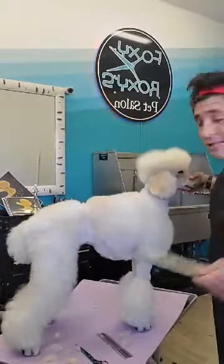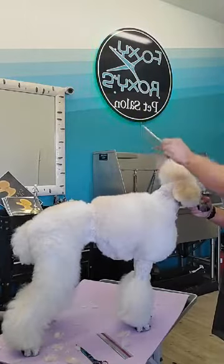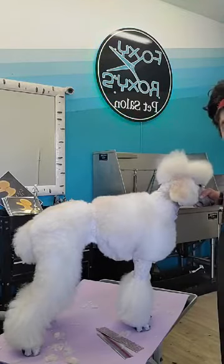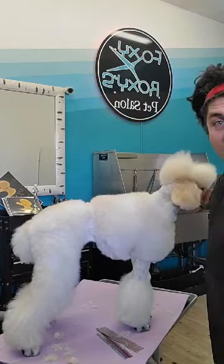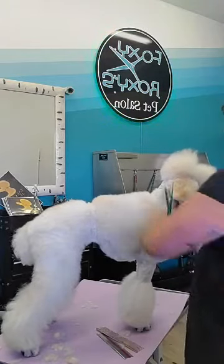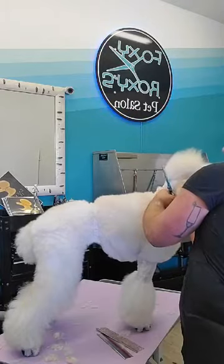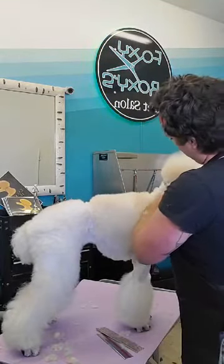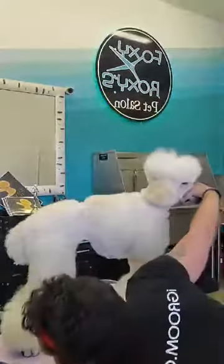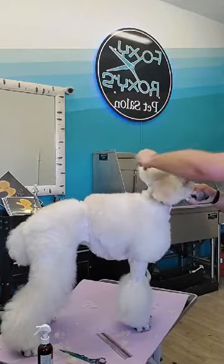I switch back to a wider comb because it's fuller, longer hair. I pull everything to the back of the head so I know what I'm working with. Now we have this alien bulb head — I call it an alien sack — when it's hanging too heavy back there. You can't shave it off or they'll have a baseball cap, so you take their head and kind of tilt it forward as much as you can, looking down, and get that straight scissor up as tight to that V as you can and go straight up. You don't want to take off hair you need, but you don't want to leave an alien sack.